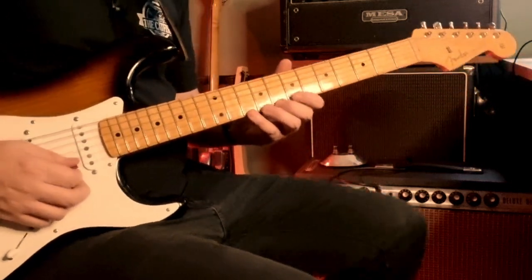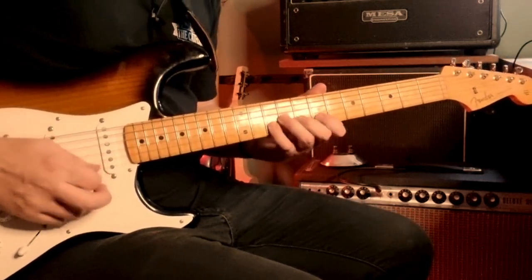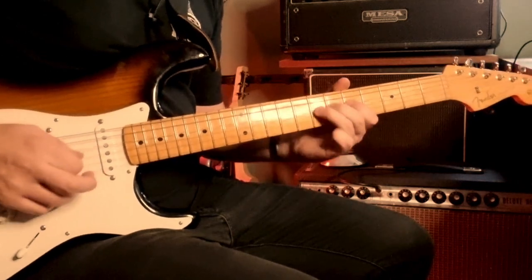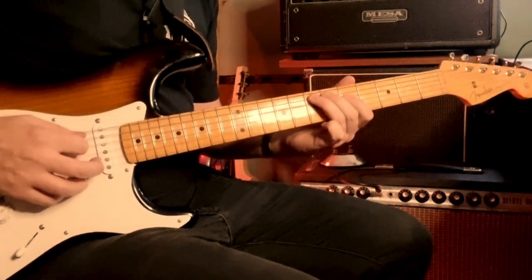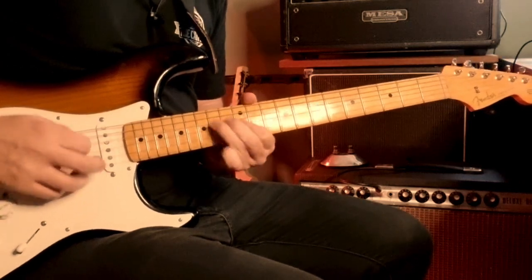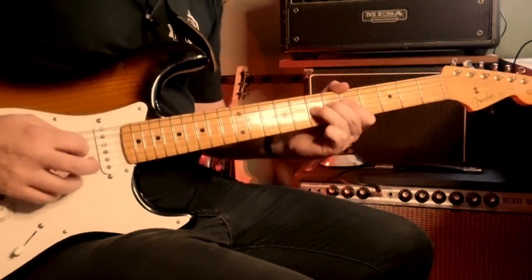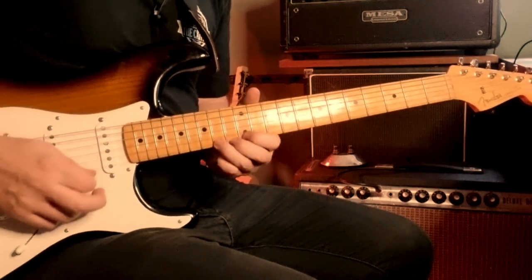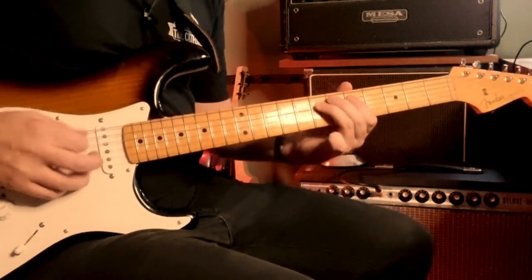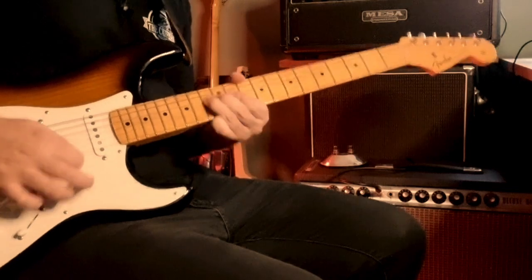I love to resolve it like this. Back to the A there, right? The third. Suspended. A little A triad there, which is the shape of a D, right? Might have been something a little bit more altered in there too. I'm only human. A little bit of chromaticism, dragging the notes down. Back to A. The big stuff, you know.